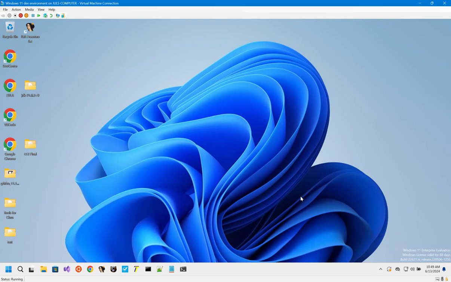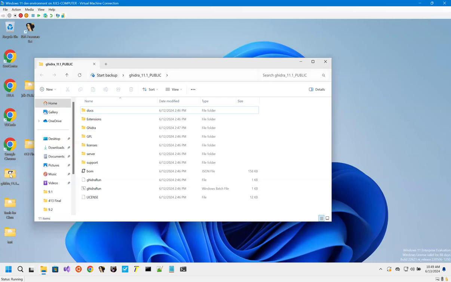The file that we're going to work with has already been encrypted. I encrypted a plain text file with both XOR and Base64. So I'm going to show you what it does, how it decrypts it and where it puts it, and some of the other stuff that I told you you may have to change. I downloaded 11.1. You can download 11.03, any of the Ghidra development environments that you want.